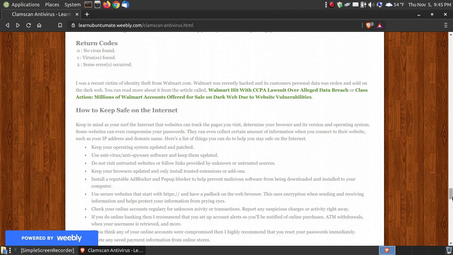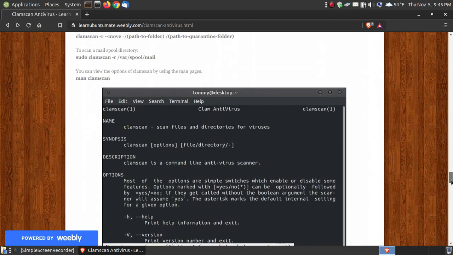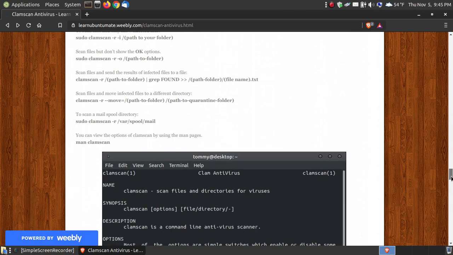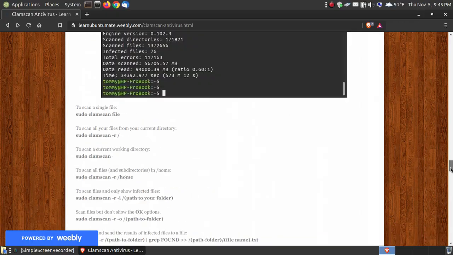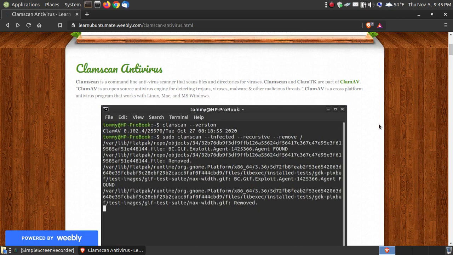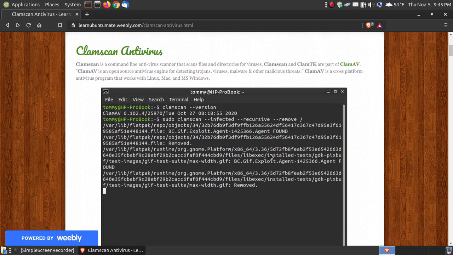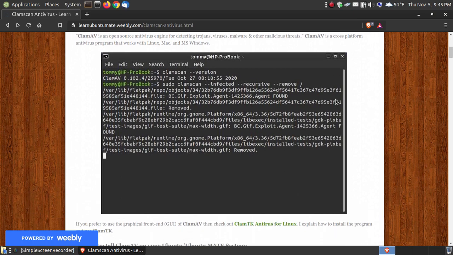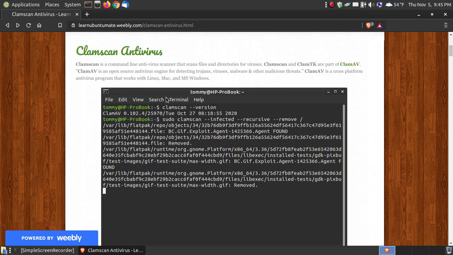And later I did some research on every infected file, and I'll show you in a moment. And majority of them came up as false positives. Now, since my account or someone was trying to use my account, I just let it remove everything that it found to make sure my system was clean, regardless if it was a false positive or not. If you don't know what a false positive is, you can look in the glossary below. But let me reiterate that Clamscan and ClamTK make up the ClamAV, which is your Clam antivirus.